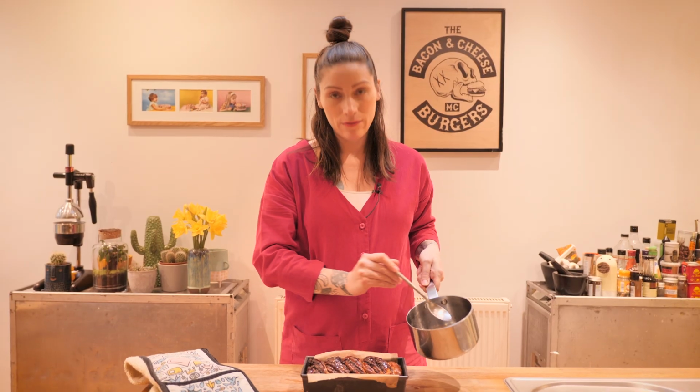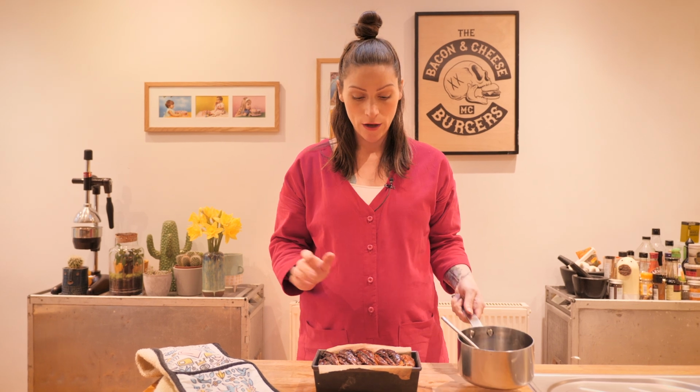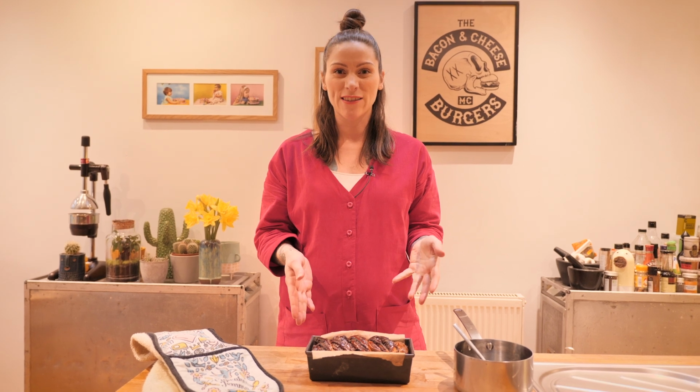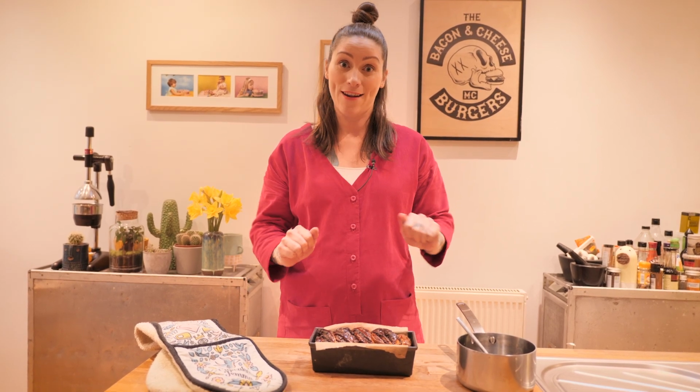Now I know how tempting it is to want to crack open a freshly baked loaf straight from the oven, but it's not going to be at its best until it's cooled down completely. When it's too hot, it ends up feeling really doughy in your mouth, and that's just not very nice. So if you can possibly do this, leave it to cool down completely, and then we're going to enjoy it.